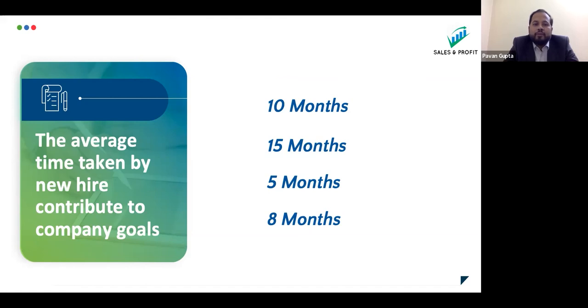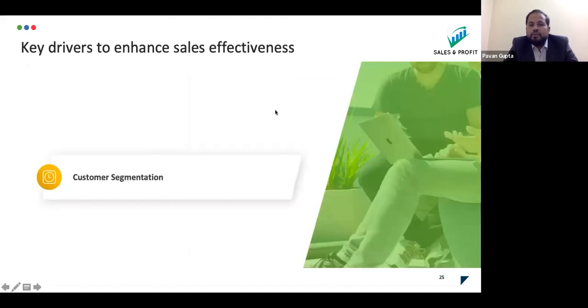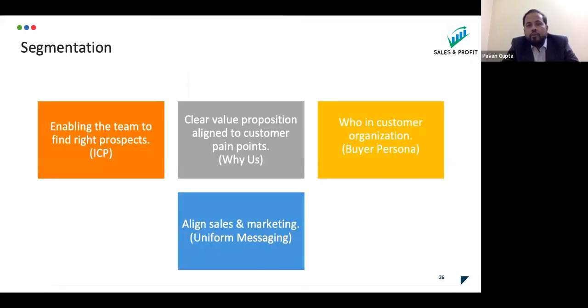Let's look at the second parameter from the perspective of a sales leader. It's about customer segmentation. What does this ideally mean? If we go back to Rishi and Ritti, we said, are they addressing the same market segment? It's very important as a leader that we set up what our sweet spot in the market is and what we want to address. What geography, what kind of customer, what industry, what vertical, how many employees will they have? Everything has to be given very clearly to your team. And from there comes the second point of what is the value proposition you bring.